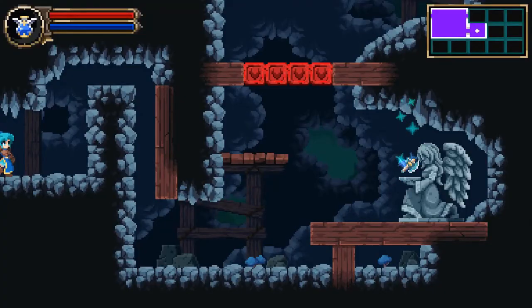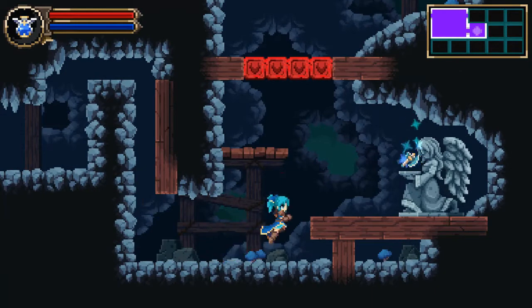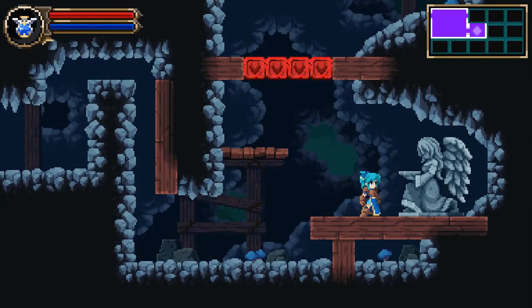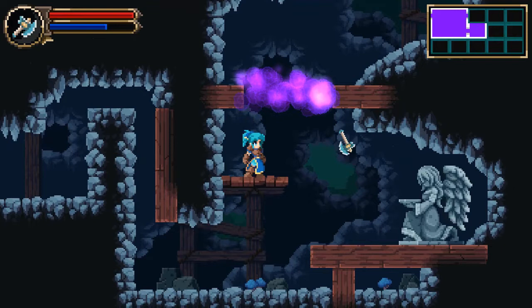Okay. I wanna go through that other way though. There's an axe. Great. So I have the throwing axe now. These statues are really reminiscent of the Metroid ones, the statues in Metroid which gave you your powers. Okay, now change to axe and whoo.